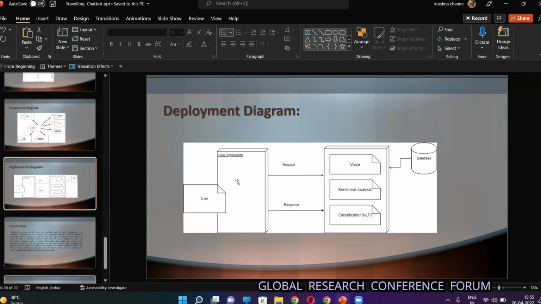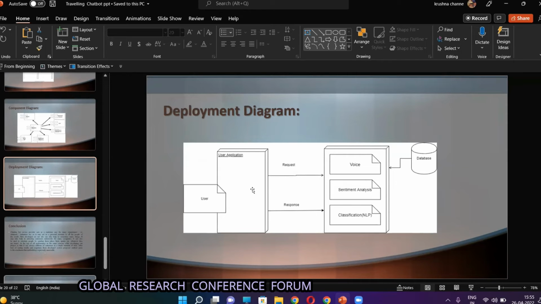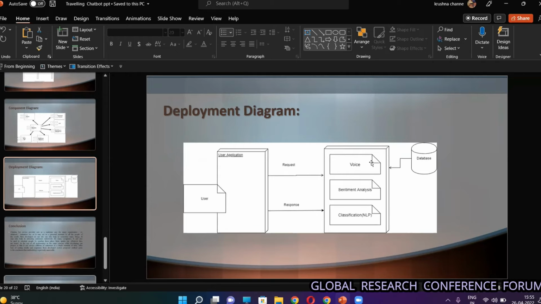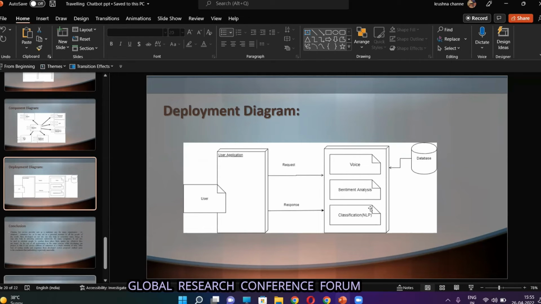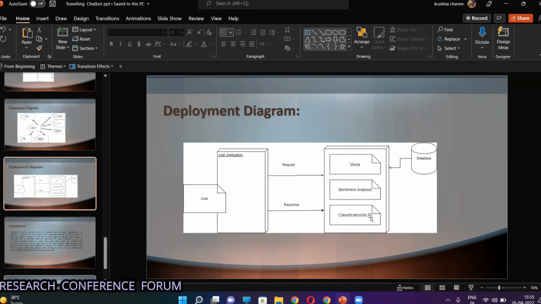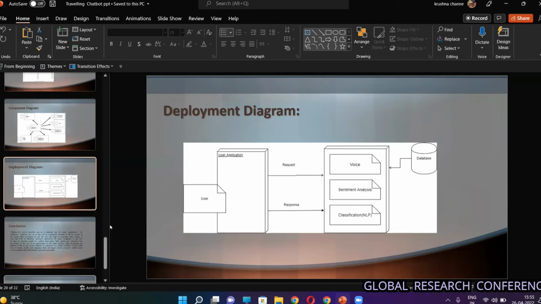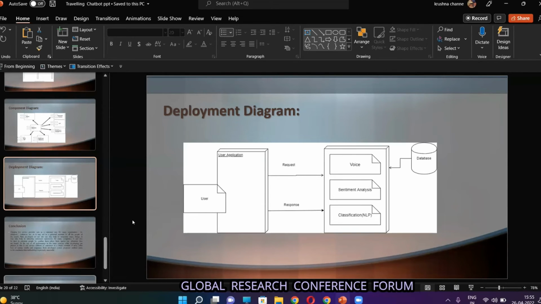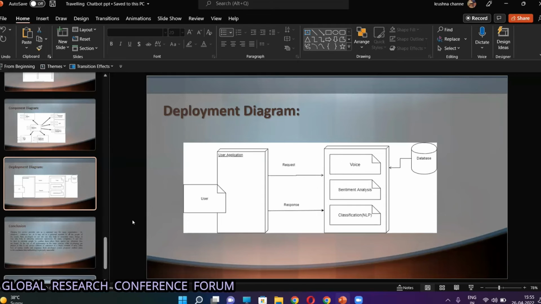For deployment, the user application interfaces request to the system, and the system through the database takes the input and output, and through the analysis and NLP classification gives the response back to the user. Here we have used MongoDB as the database, which we haven't mentioned in the PPT.